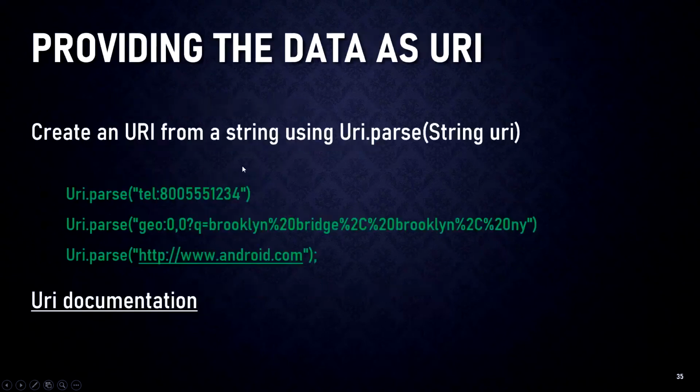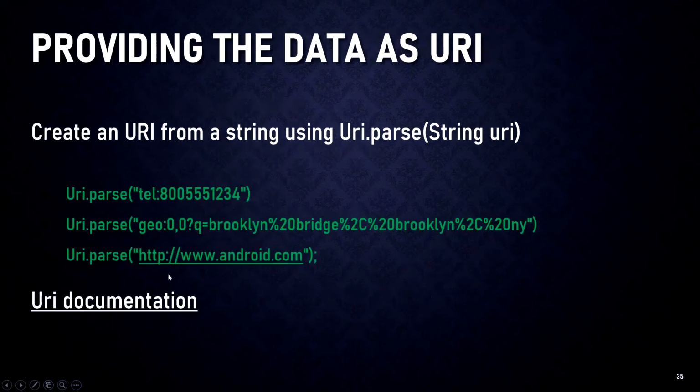There are also a lot of other data we can pass. Here we are parsing tel for the telephone number. We can also pass geo. Geo means you want to open the map application, so before you parse the specific data, don't forget to put the data scheme so that the Android system will know which app you are looking for. Here we set geo, and you can set the longitude and latitude of that specific location.